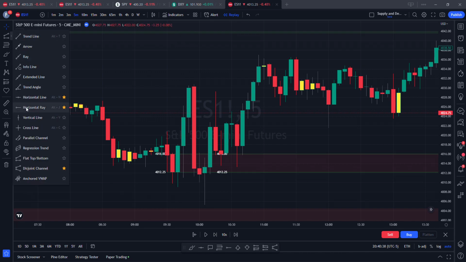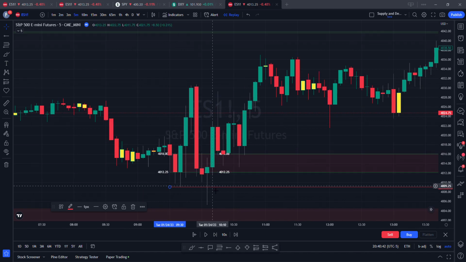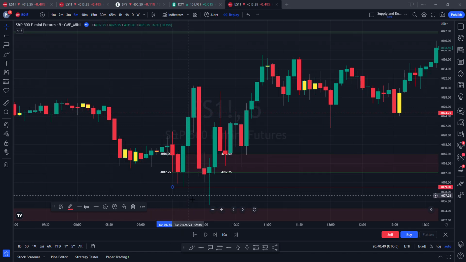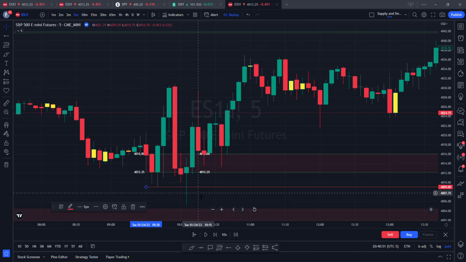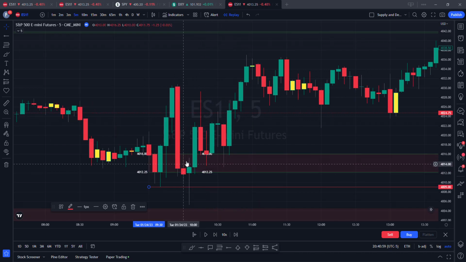This is something else that I'll explain in another video that happened here. But you can see we rip up, kind of make our way to the upside. So this is an order block, even though it was pierced. You don't want to see them pierced. At least from my understanding from other videos I've seen, you don't want to see the order block fail. However, for me, I consider it a fail if the candle closes beneath the order block. In this case, the candle closed inside the order block.